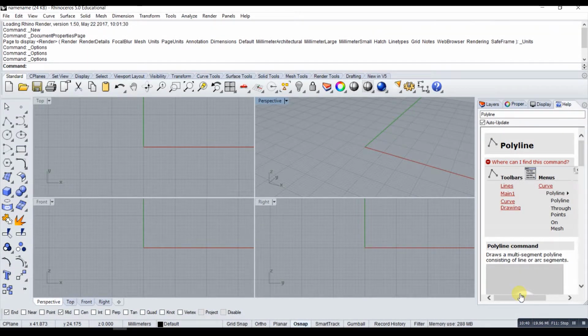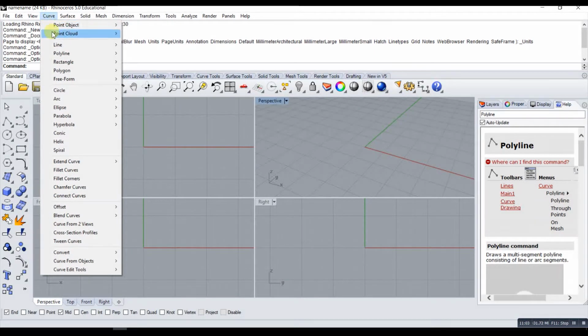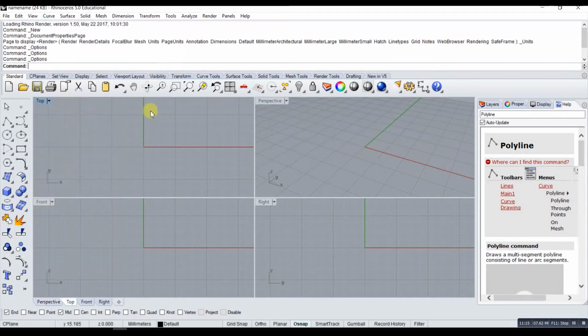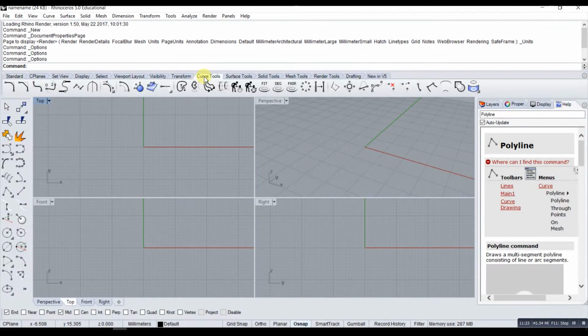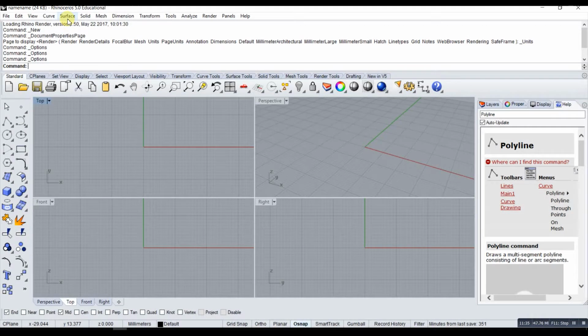You click on that, and it will give you the location of that tool within the program and within all the various ways of finding a tool. So like I said, you can go for buttons, and it'll tell you the toolbar that you can find it under. You can go for drop-down menus, and it'll tell you the drop-down menu location. So for polyline, it looks like we go to the curve command, which is here, and then we go down to polyline, and then we go to polyline. And we can also get to these other polyline type tools through that drop-down as well. Okay. And the button for it, as it mentions right here, is sitting right there, polyline, and it's also here as well. So there are multiple locations to find it depending on what tab you're on, and depending on whether or not you're going to be using drop-downs or not.